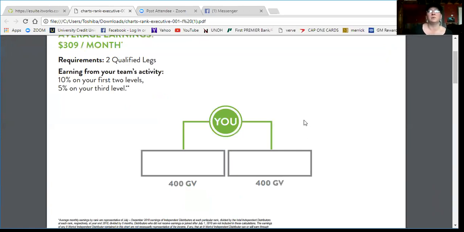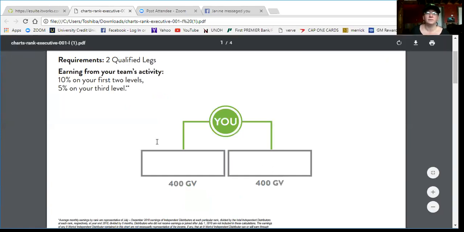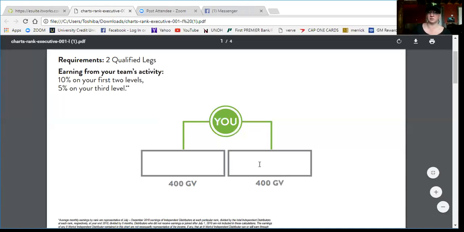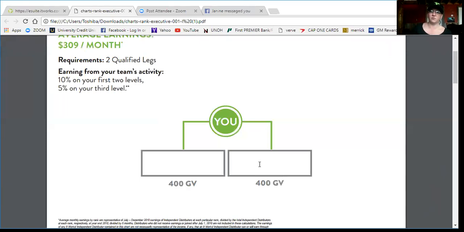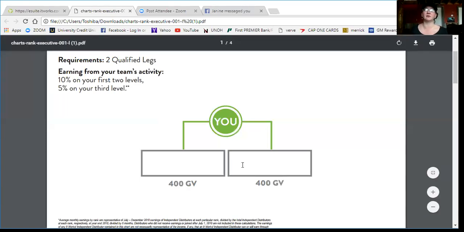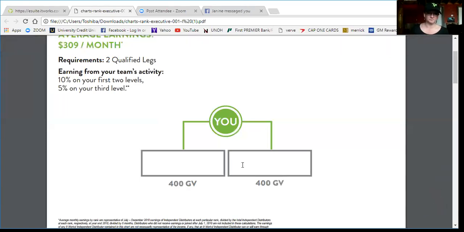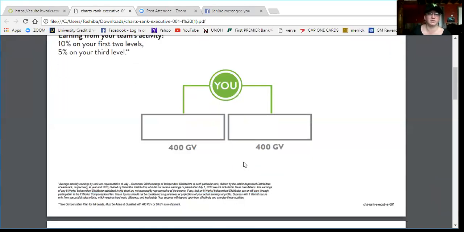Somebody asked me the other day, what does it mean to be boxed? Well, these are boxes. Let's say this is Joe, and this is Bill, and this is Sam. Joe is boxed for executive because he has a distributor in both of these boxes. He's not an executive yet, he's just boxed to be able to achieve it. Once he hits that 400 in group volume, then he's an executive, and he's achieved that next rank. That's what boxed means. So that's the first level, executive.